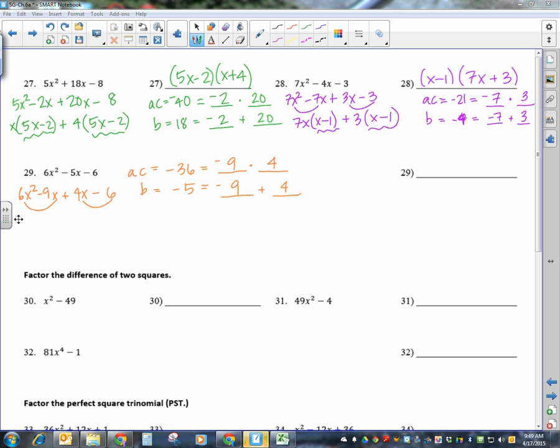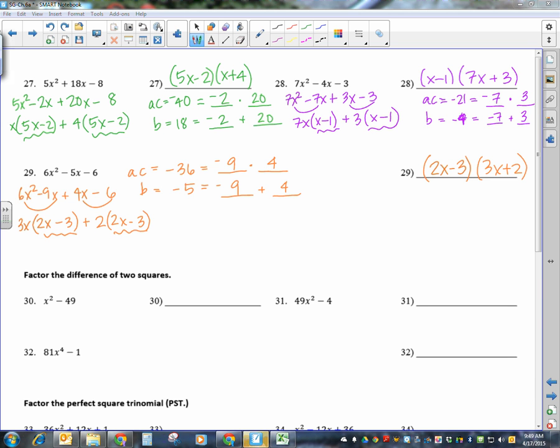And my first two have a common factor of 3x, leaving me with 2x minus 3. And sometimes it's easier to check it, y'all. 3x times 2x is 6x squared. 3x and negative 3 is negative 9x. Carry down that sign. And what do these have in common? A 2. And hopefully that's 2x minus 3. Let's check. 2 times 2x is 4x. 2 times negative 3 is negative 6. Here's my common factor, so that gives me 2x minus 3 and 3x plus 2.